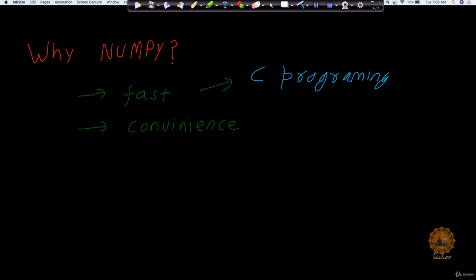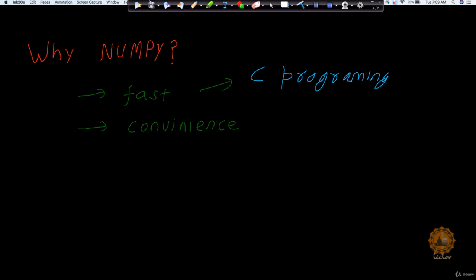when you're working with a Python list, you will have a list, and let's say you're performing a sum operation on that list. What you are actually doing is looping over that list one by one sequentially, and adding those elements, right?